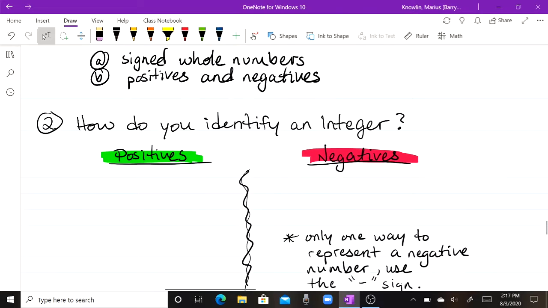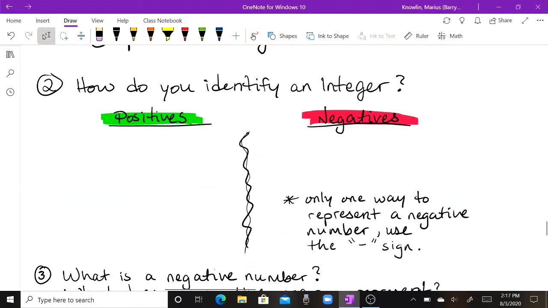All right, now what do those positive and negative whole numbers look like? How do we write them? In math, because math is a language, while learning it, you also have to learn what those things look like. So when you read it, you know how to read it, write it, and do it. Okay, and use it, right? Because math is also a verb, it's something that you do.